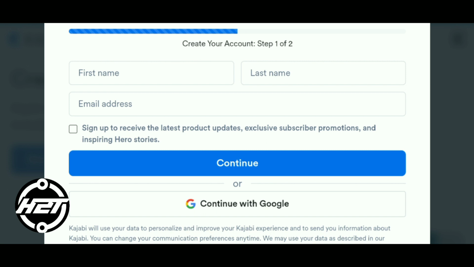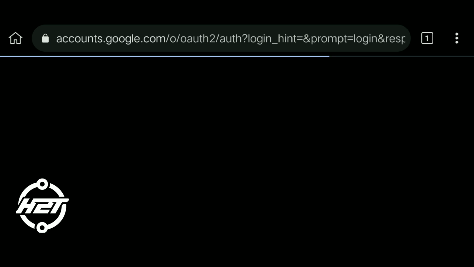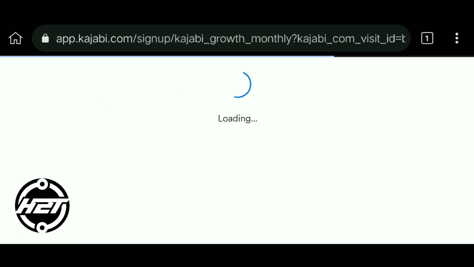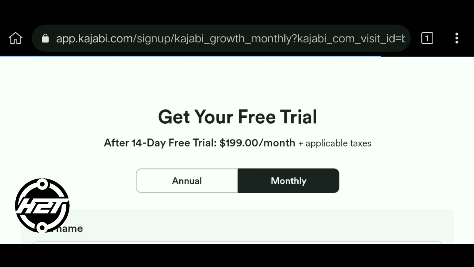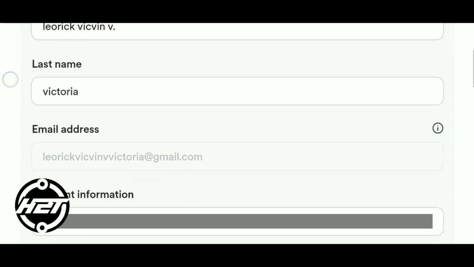You can also click Continue with Google to create your account. Fill out the forms needed for your account.